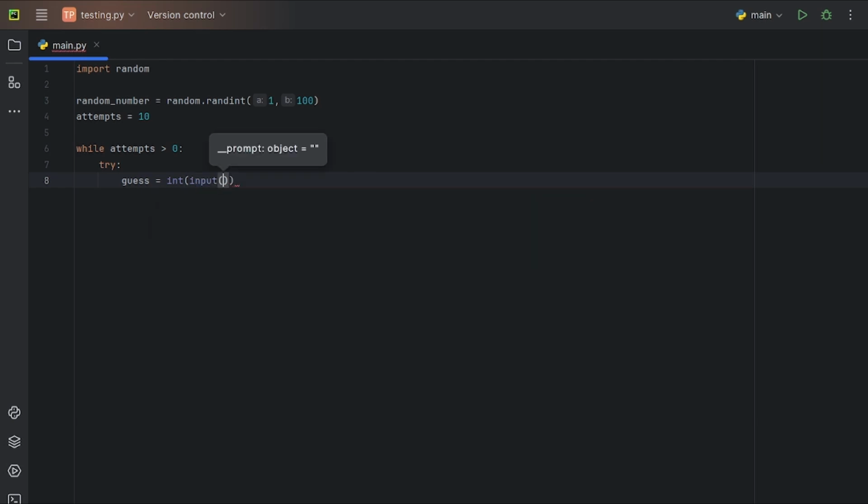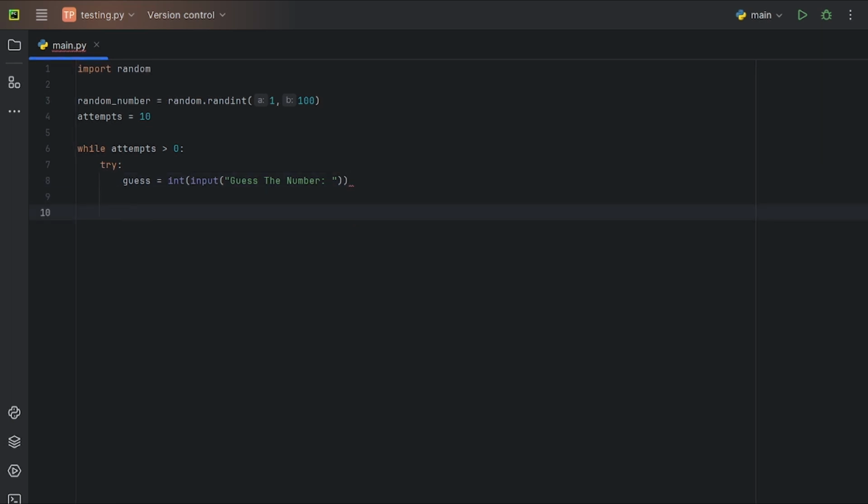And so it actually allows us to type. So I'm gonna say guess the number. So basically we're just gonna be able to try the number.